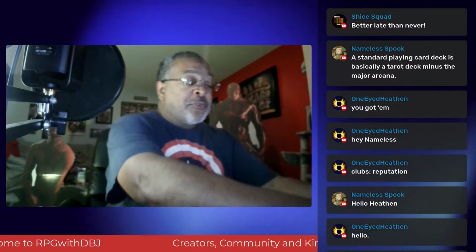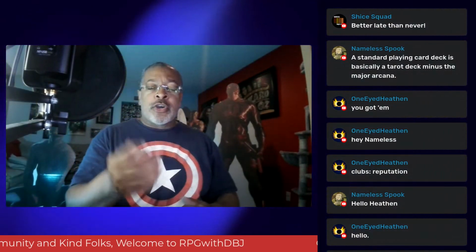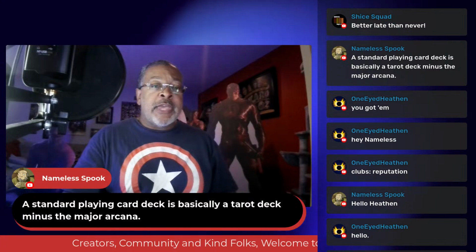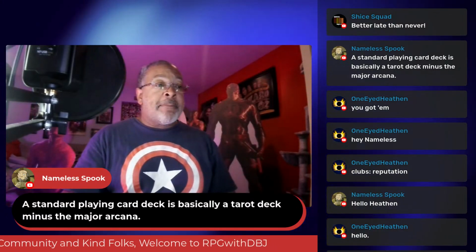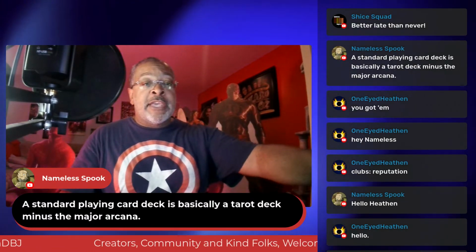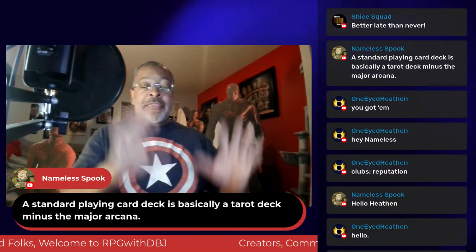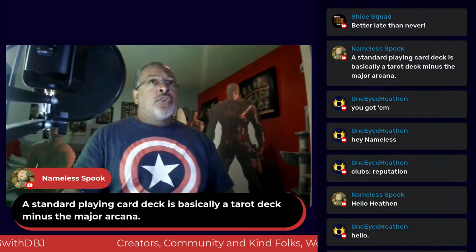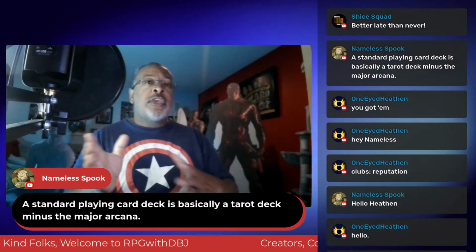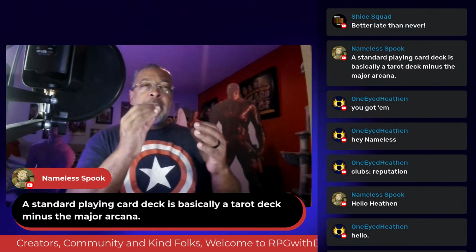But the reason why I'm surprised the mathers haven't caught on to it is because you could very easily draw a card and throw that card right back in the deck, shuffle, draw another card, or whatever. And it's the major and minor arcana. A standard playing card deck is basically a tarot deck minus the major arcana. Exactly. Now again, mathers out there, I'm begging you, you can separate playing cards with face cards versus the numerical cards. You could separate them by suits. You can, and there are so many different mechanisms.